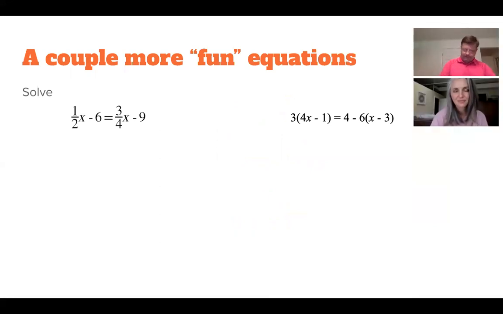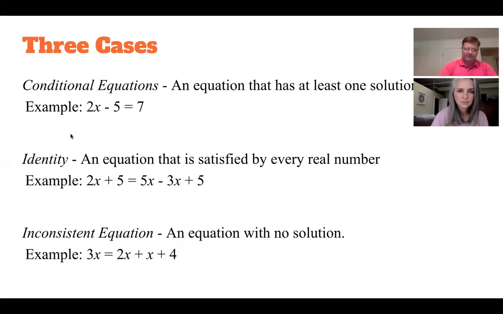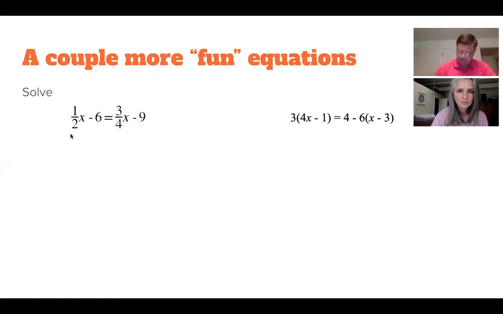So a couple of things to watch out for. I know maybe you're like, oh gosh, this is easy stuff. One thing that we really want, everybody hates fractions. And if there's fractions in an equation, there's an easy way to make the problem simpler: if we multiply both sides by the common denominator, poof, the magical fractions are gone. So, oops, let me back up here and grab my pen.